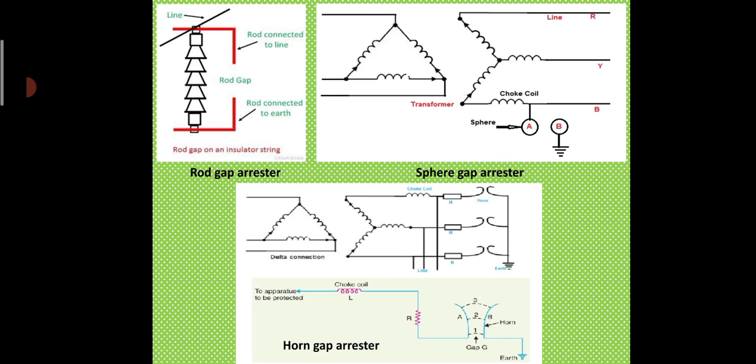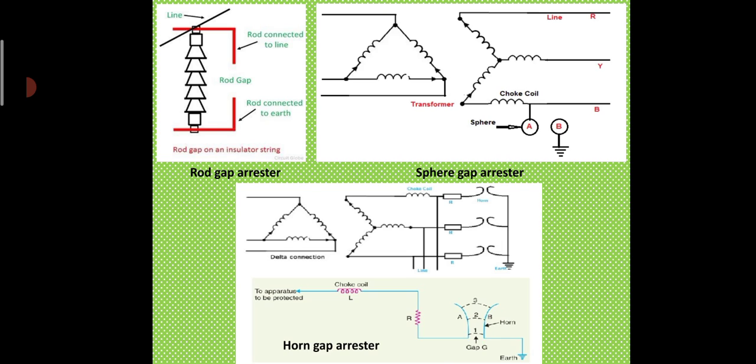Now, rod gap arrestor. This type of lightning arrestor has a simple construction. Two rods of 15 mm diameter are bent at right angle and kept such that some gap remains between the two rods. One rod is joined to the line conductor and the other rod is joined to the ground. The distance P between the insulator and gap should be more than 1/3 of the length, so the arc occurs away from the insulator. The length of the gap is kept such that the breakdown occurs at 80% of the spark over voltage so that the steep wave front does not come on the insulator.